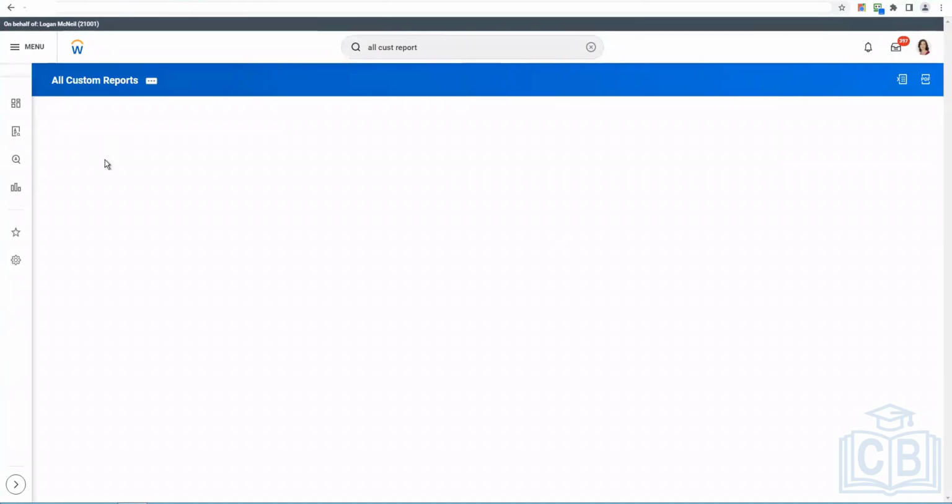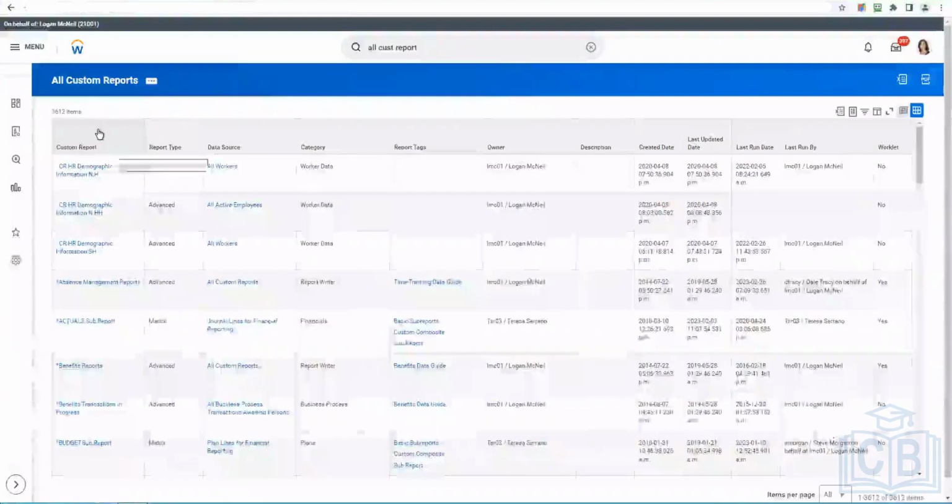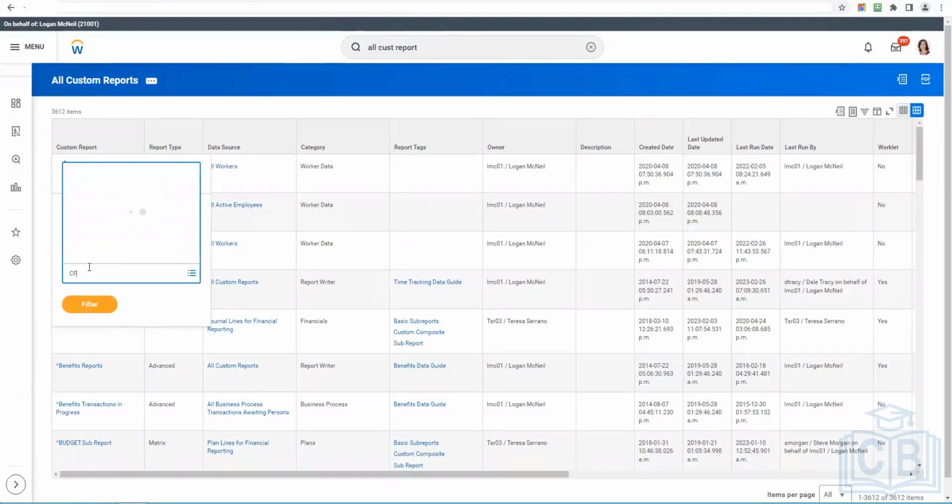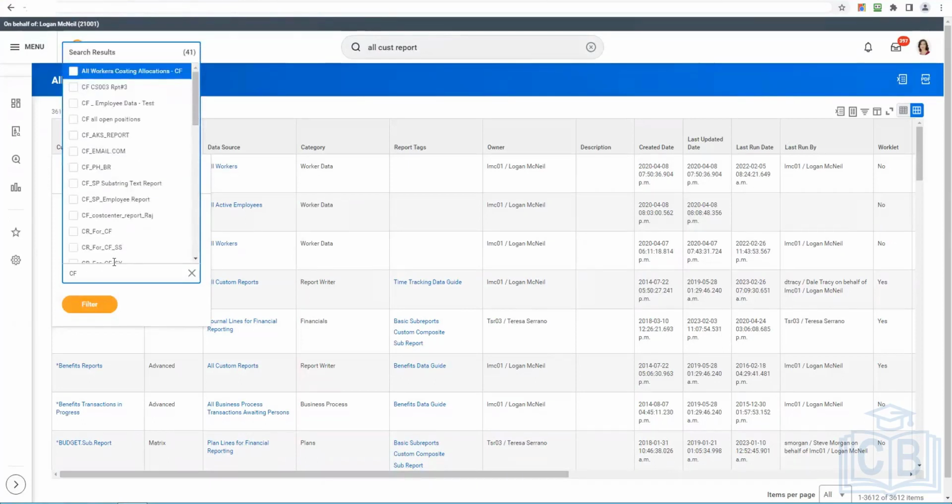And again, always keep in mind, my opinion towards the report is that it is going to satisfy a query or a requirement that you have for reporting, for a data set that someone needs to see.